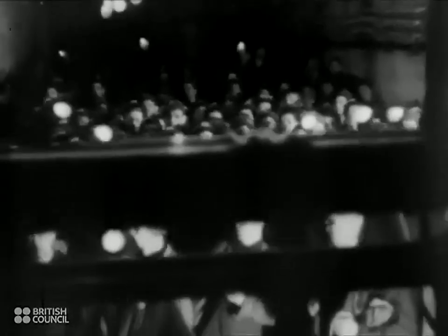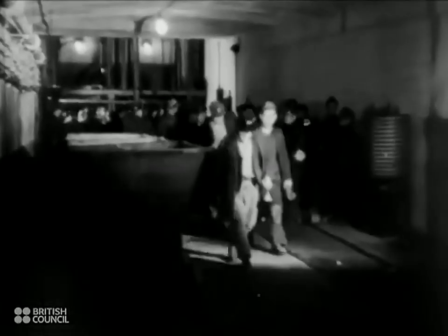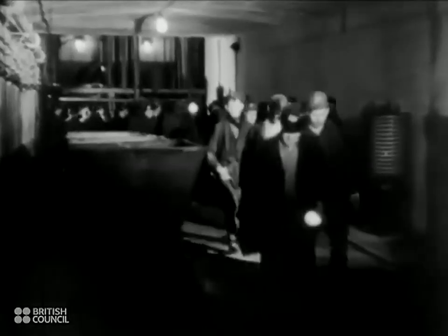In 2 minutes, you are 1,200 feet below the fertile Scottish countryside. As the day shift arrives, they meet the men who have just finished work on the night shift, waiting to return to the pit head. The days of haphazard roof supports and blinding darkness are gone. Here are tube-like tunnels supported by steel girders, lined with concrete slabs and lit by electricity. Every effort is made to maintain the same degree of tidiness underground that we saw on the surface.